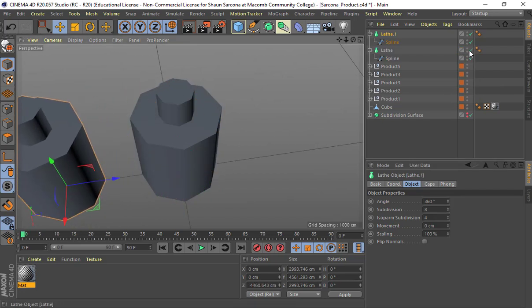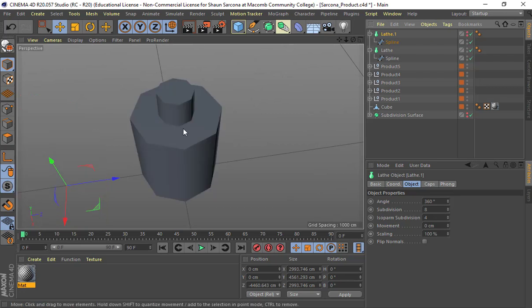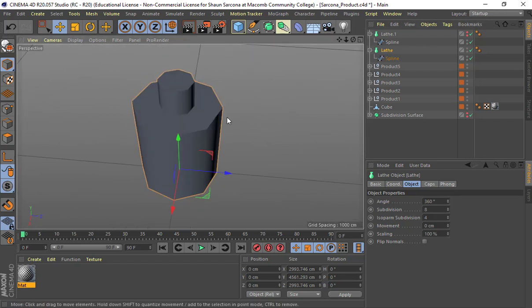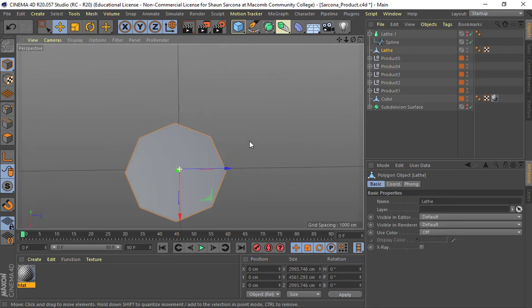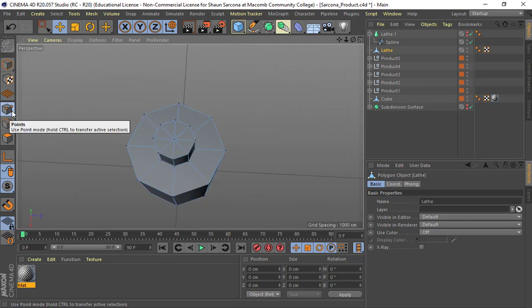I duplicate it so that I have a backup. Oops, I hide the other one, not that one. There we go. All right, here's the one that I want to hit C on. And so now I have this thing as a shape that I can edit. If I don't hit C, then I can't go and grab the points, and it's locked into that previous shape.